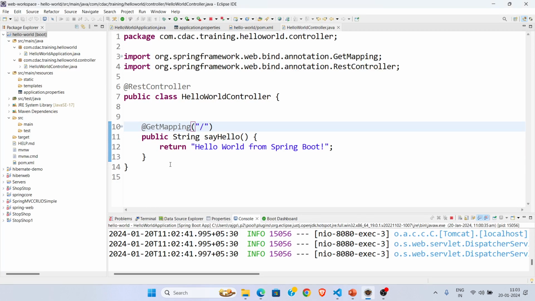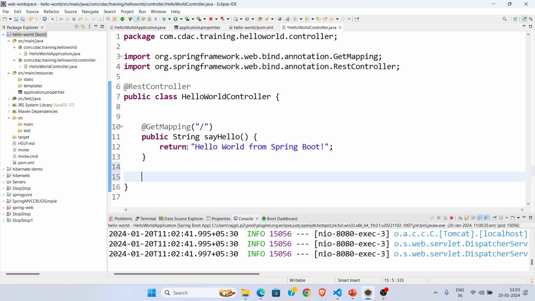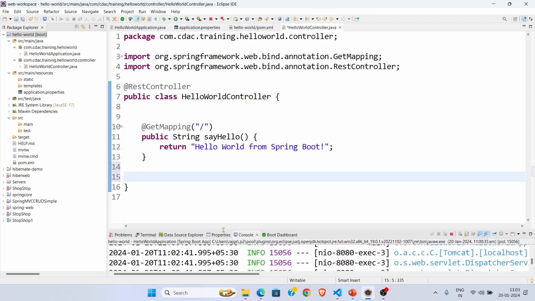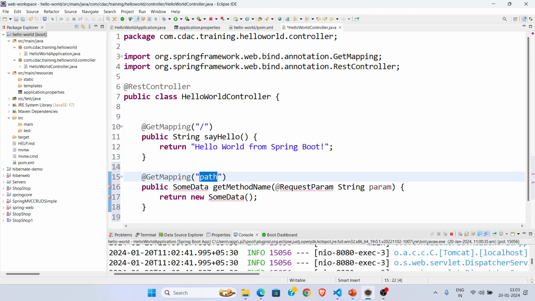For example, just look here, people. I'll write one more method. Slash test. So public some data. The method name is get test.